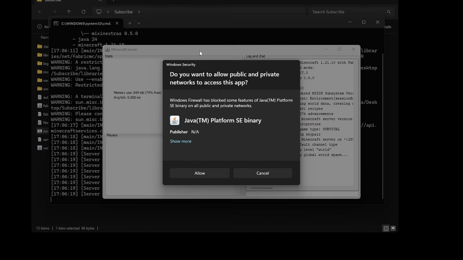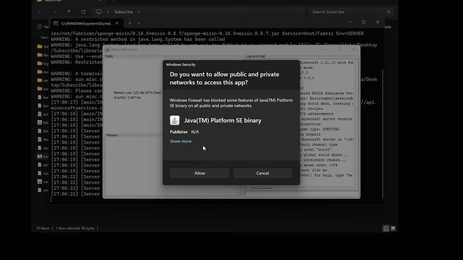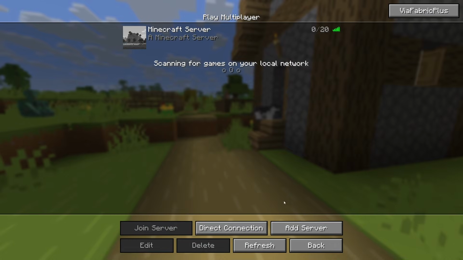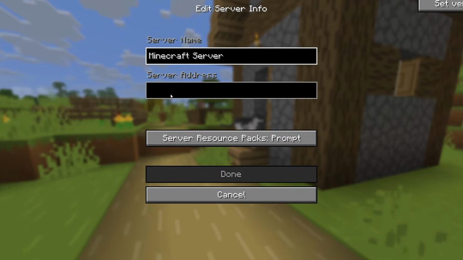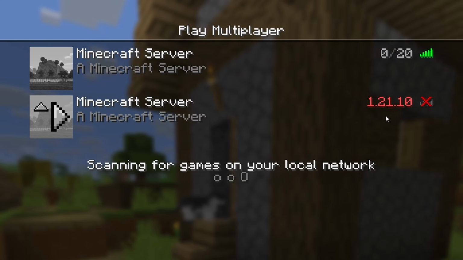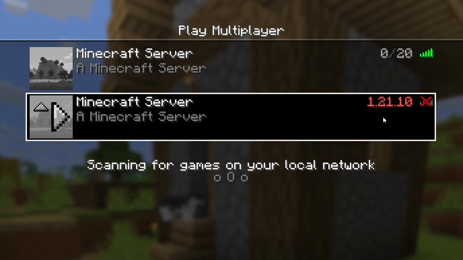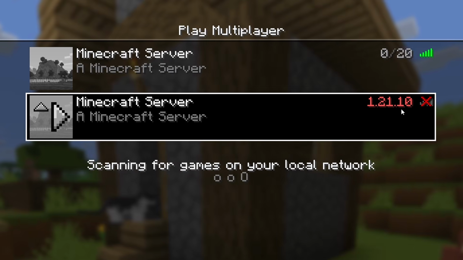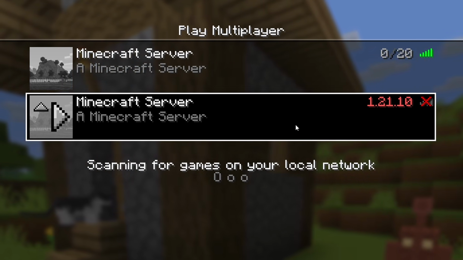It is now gonna do a whole bunch of stuff, and eventually this should all pop up for you. If you get a Windows security pop-up, simply click on allow, and then it is now officially going to boot up your Minecraft server. Inside of Minecraft, we would now already be able to join this server if we simply go to multiplayer, add a server, and then in the server address bar, we're gonna type localhost. When I click on done, you can see it is a server. It is actually online. It is a version 1.21.10, which my client is currently not on, but the server works. And that's all that matters.